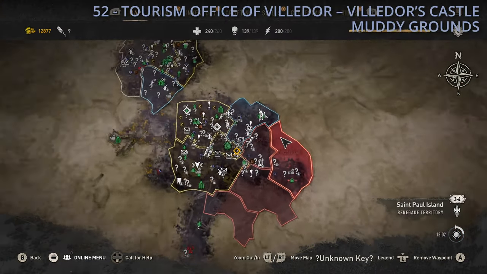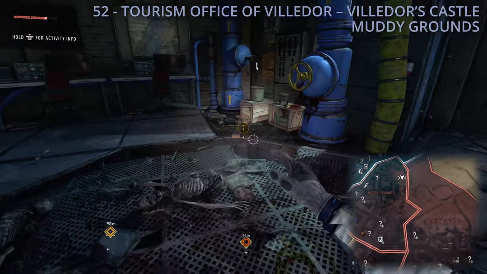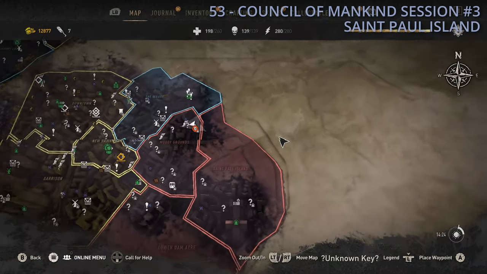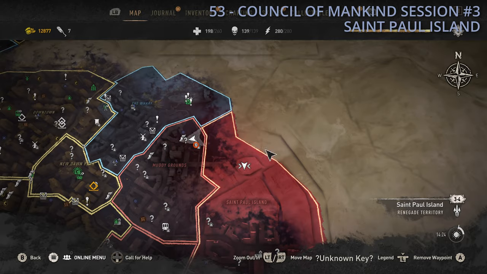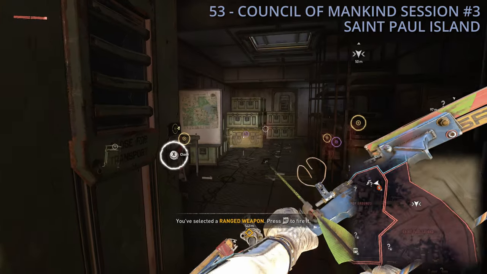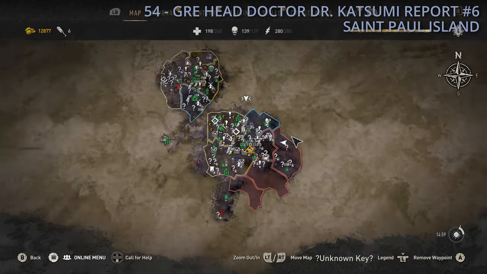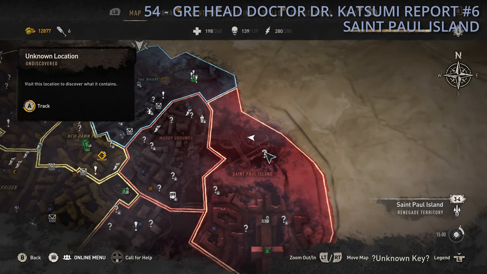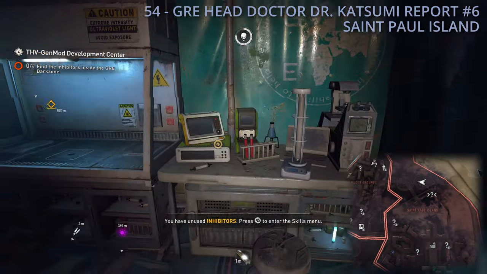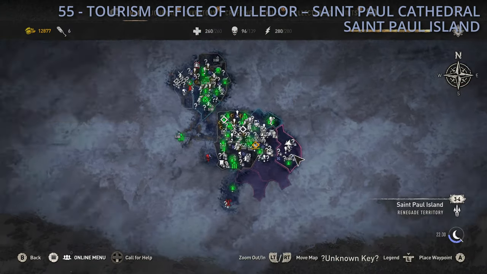Then we can move on to the Muddy Grounds District for Tape 52. And then go to St. Paul Island for Tape 53 over here. Tape 54 over here. Tape 55 right over here.